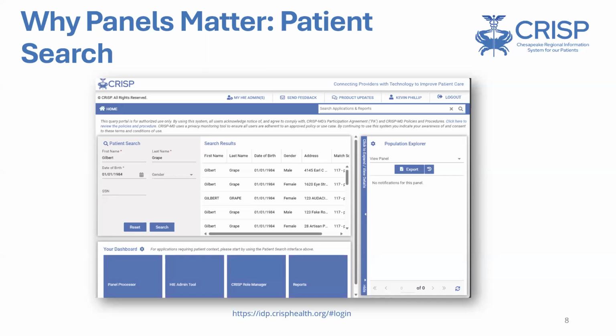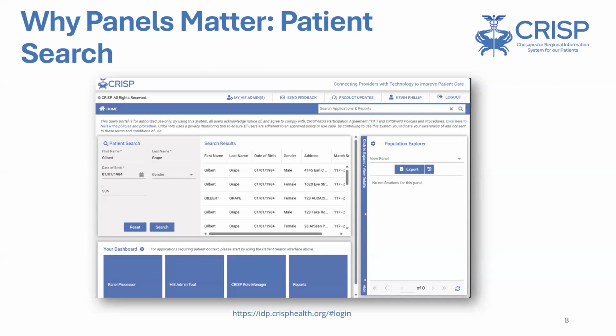If you don't have that patient on a panel and you're searching for them, you are required to provide a reason why you're searching for the patient. We call this breaking glass. So when you search for a patient who's not on your panel and you try to access their record, the system is going to ask you for a valid reason why you're doing this so we can audit that search at a later date, to stay compliant with HIPAA and the various regulations that protect patient data.